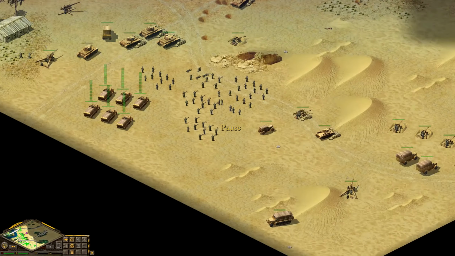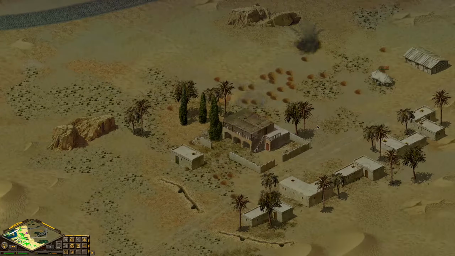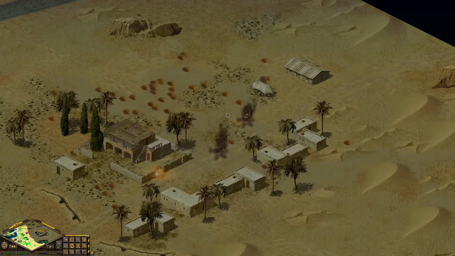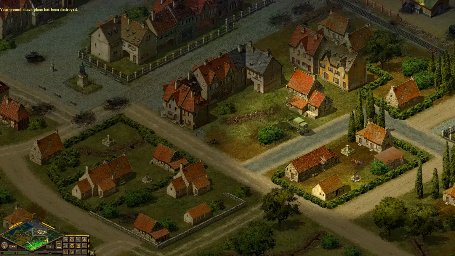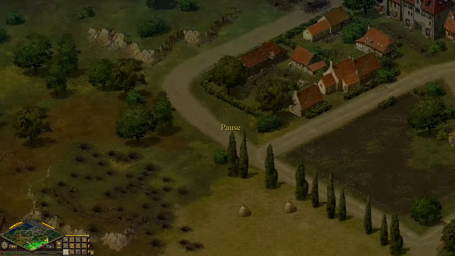Blitzkrieg Burning Horizon is the third installment of the Blitzkrieg series of real-time strategy games. It's more like a standalone expansion pack than an actual full-sized game. It was released 1 year after the original title in 2004. Many spin-offs have also been made on the same engine.